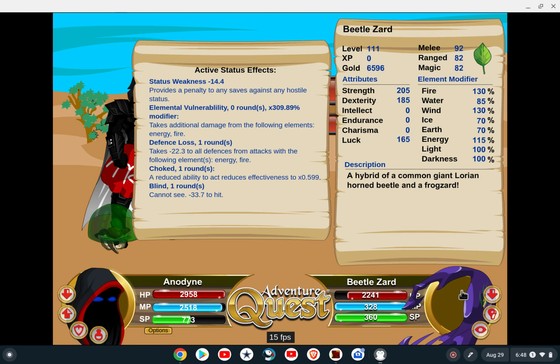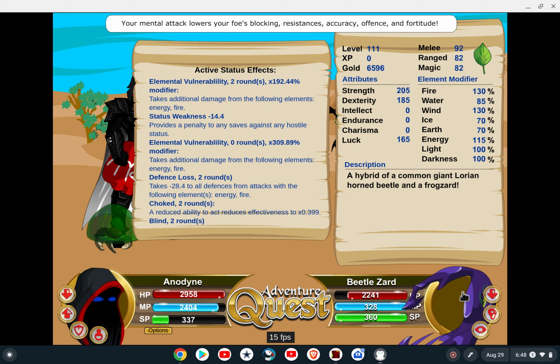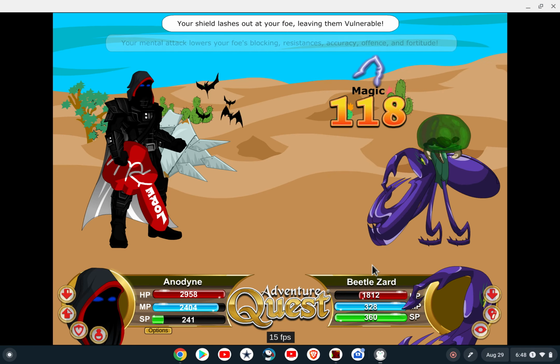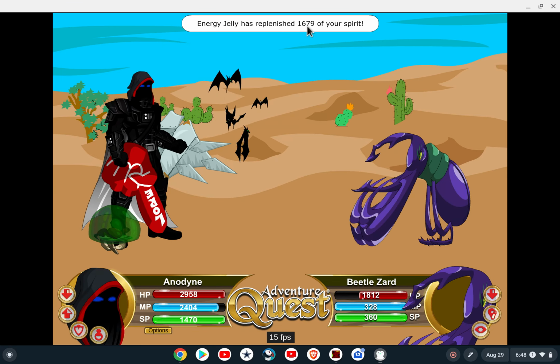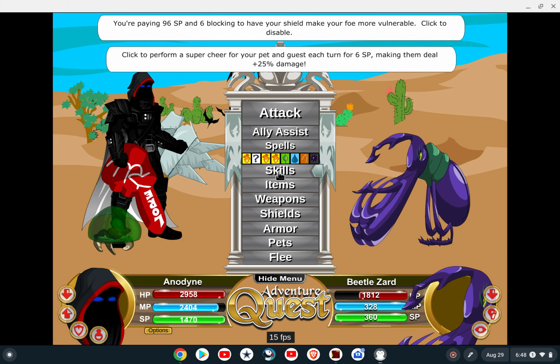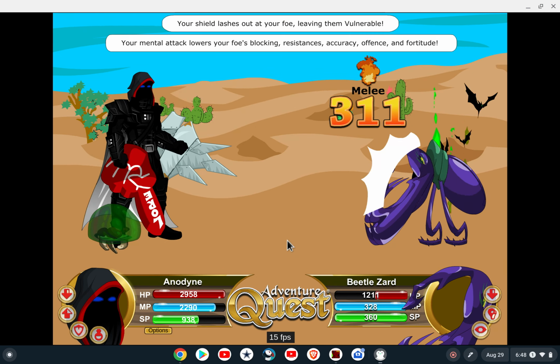Most of these skills last 2 rounds. So when 1 round remains, you actually continue to add to it. Now you have the Elevons that are still there. The defense loss is now 28.4. And now you've increased your SP, because there are 2 Elevons listed, to 1679. And as you can see, blind is now up to 50.6. Then you just do this over and over, and it's a very, very strong playstyle.